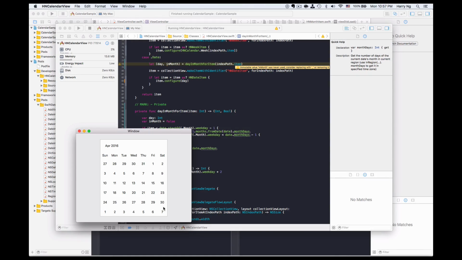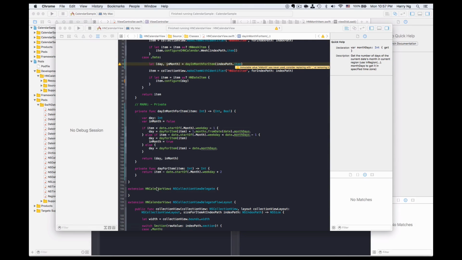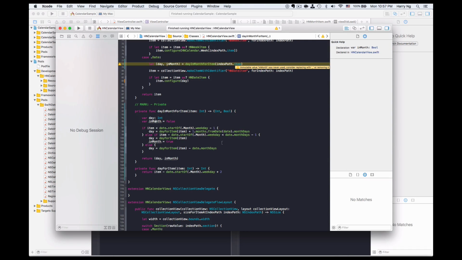So basically, we have the calendar with basic structure showing up. They're displaying the correct date, and the in-month Boolean value here will be used as styling purpose. So eventually, I will pass in month to the date item, and we can display the styles according to the in-month Boolean value. That's quite enough for today already. So let's stop here, and we'll proceed with the styling in our calendar.